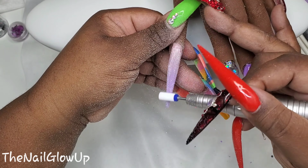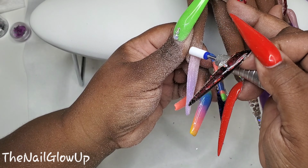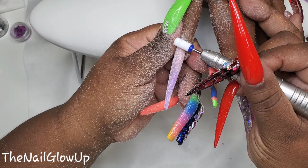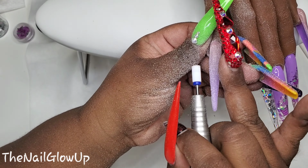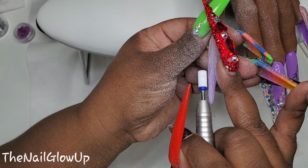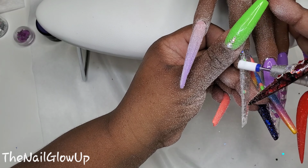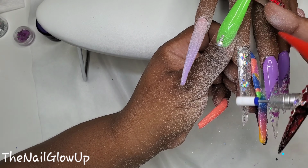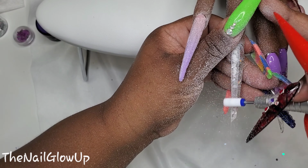So yes, I am starting off by using my electric file, and the e-file that I'm using is the Medical Pro Power 35K. And I am using the medium ceramic bit because I just personally prefer to use ceramic when I am filing gel.